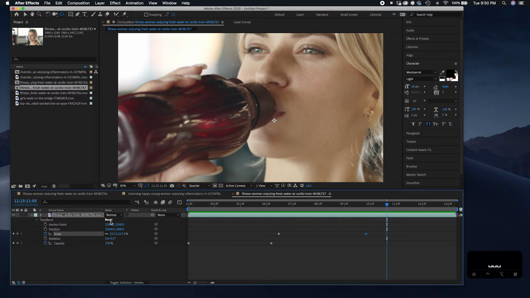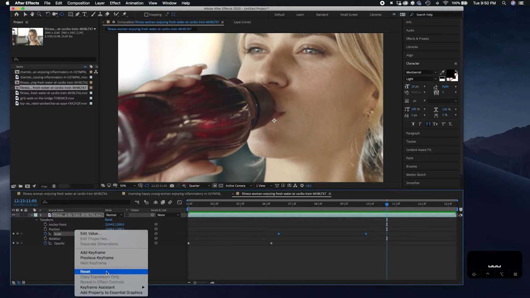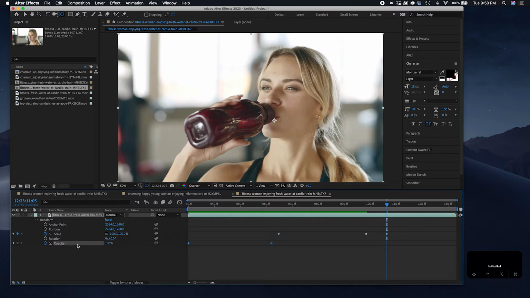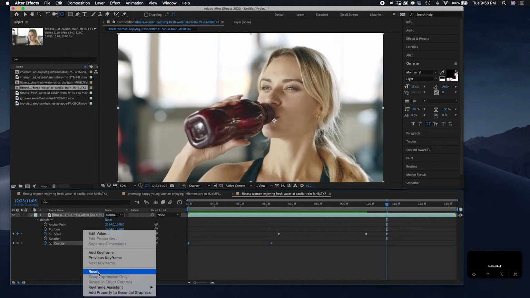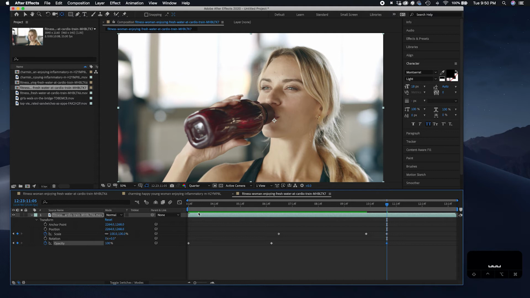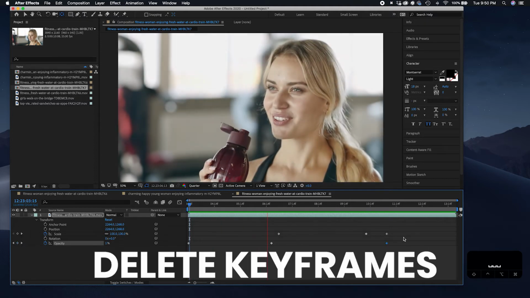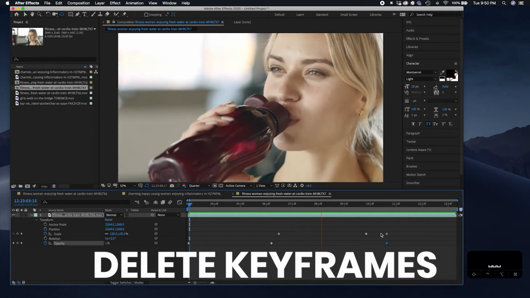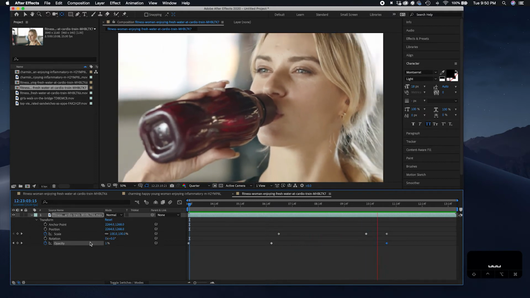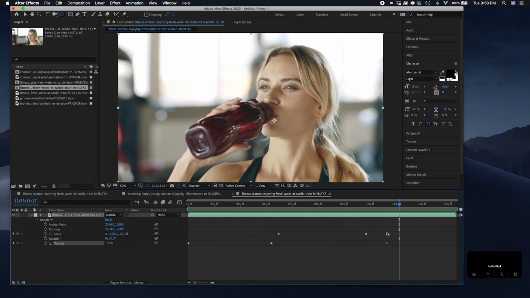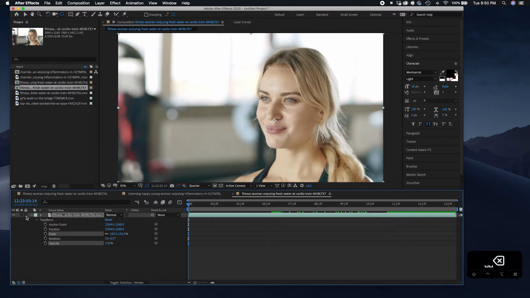So yeah, that's how you play around, like I said. And if you wanted to reset it again, you right click, press reset, right click, press reset again. But you can notice that the keyframes are still there. You haven't deleted them, so you have to come here to this and you press delete and it goes away. Cool. All right, so that's it for it.